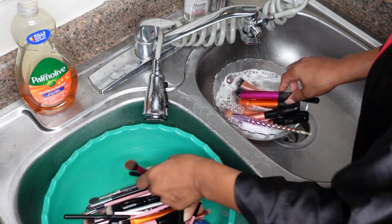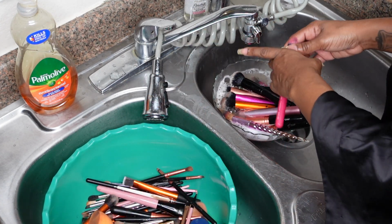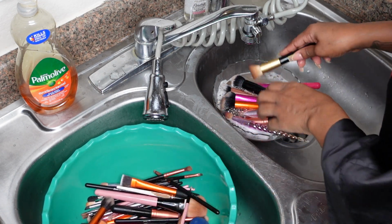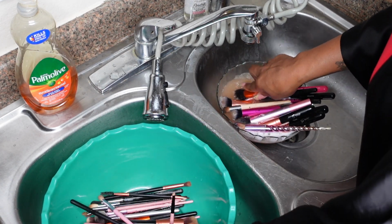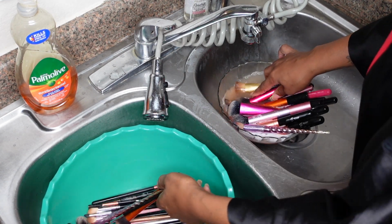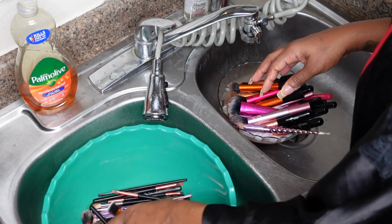So I like to put all of my tools into one bowl as much as they can fit, because you can see on the bowl to the left, I have so many brushes. It's like I was saving these brushes for y'all. No lie, honest to God true. I was like, I'm going to use all my brushes and save them to make a video to show you guys how to clean every last one of these brushes. Like I literally use all of my brushes. Now, all jokes to the side, I do have way more brushes than this.